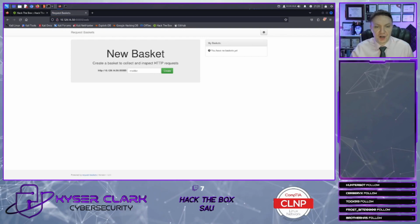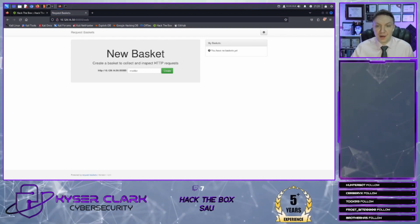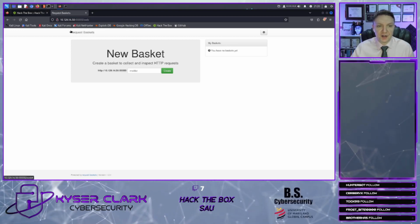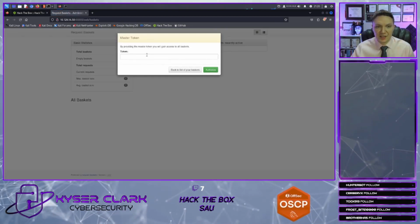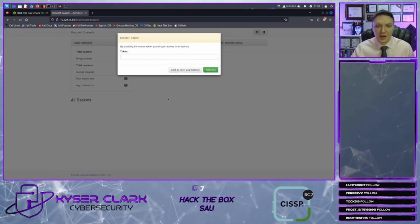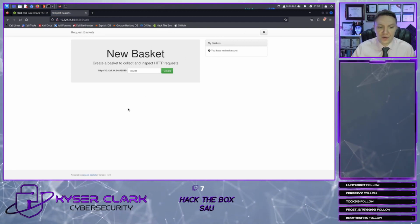We have a web server here, some sort of application that does something with baskets. You can see we see Request Baskets up here. We can create baskets. If you look, we don't have any baskets yet. It says Request Baskets, and version 1.2.1 was discovered to contain a server-side request forgery, SSRF. You can click around a lot here, but we actually don't really need to do a whole lot in the app right now.